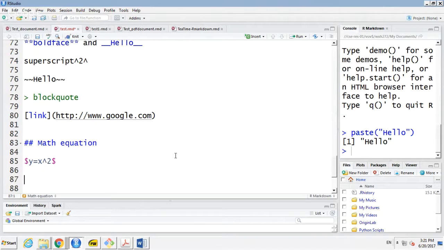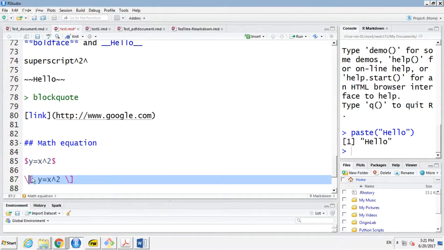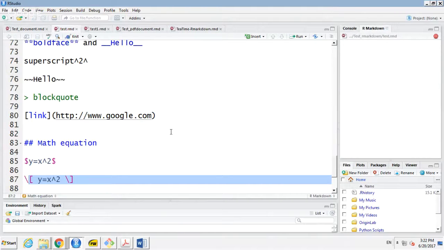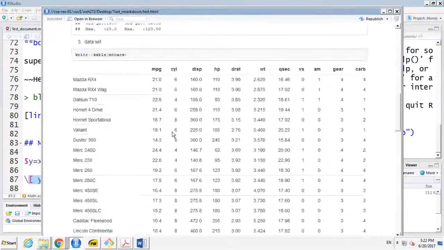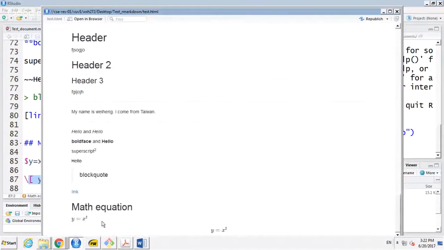Also you can type backslash square bracket and type the same equation, y equals s squared, and in this format they will show the equation in the center like this. It will show here. This is it, and the equation is in the center.